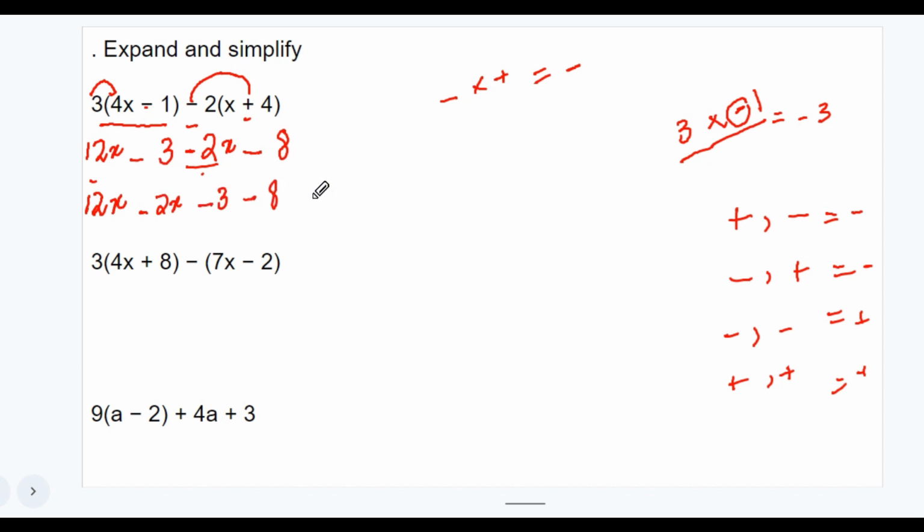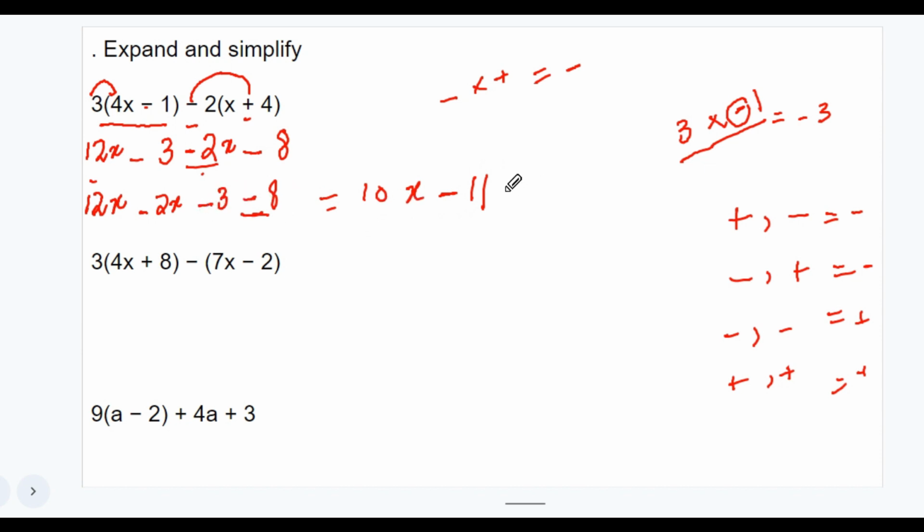Now we can do it easily. That means 12 minus 2 will give me 10. X is not going to change because 12 apples minus 2 apples will give you 10 apples. In the same way, look at this, minus 3 minus 8. Signs are same. You need to add your numbers, okay? But the sign of the big number you need to write, that is 8, in your addition and subtraction. So 3 plus 8 will give me 11. Minus 11 is your answer of minus 3 minus 8.